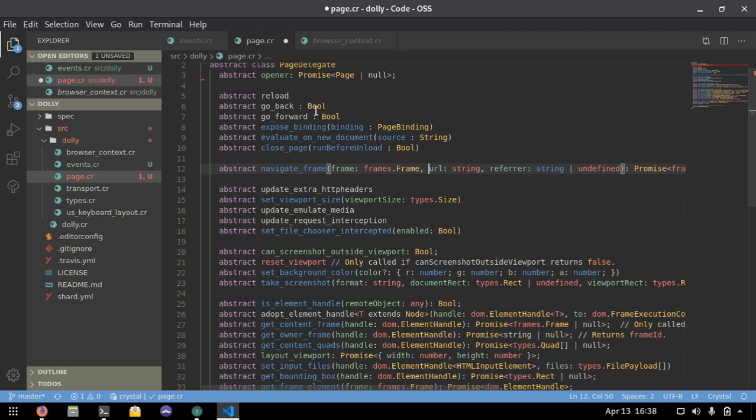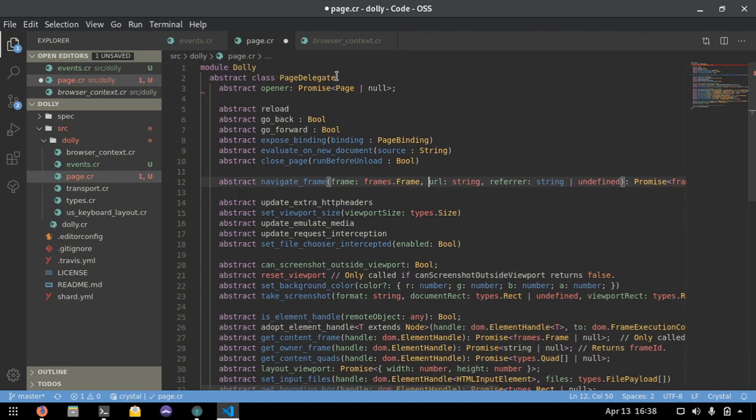It's just a matter of cleaning all this stuff up. So those look fine. This is going to be returning a page, quite possibly.